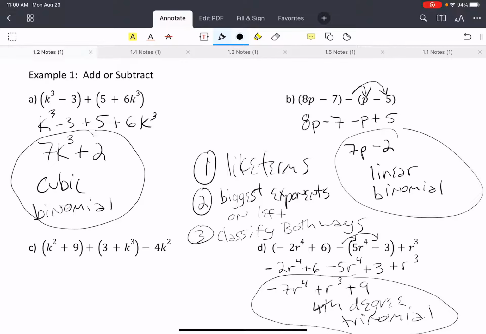Okay, let's stop here. Any questions? Eventually you've got to get that vocab memorized, because you can't use your notes packet on the test. So eventually you've got to try and get that memorized. I'm giving you lots of time. Any questions before we move on to multiplication?